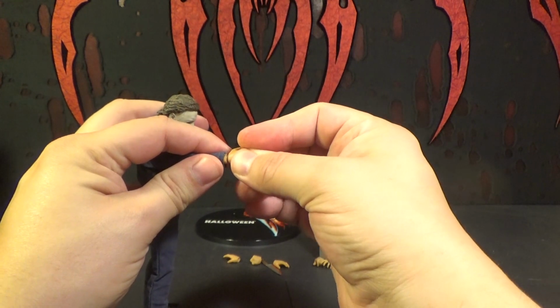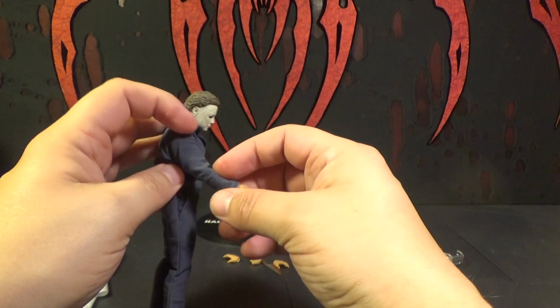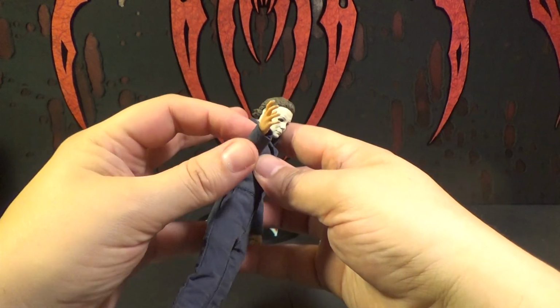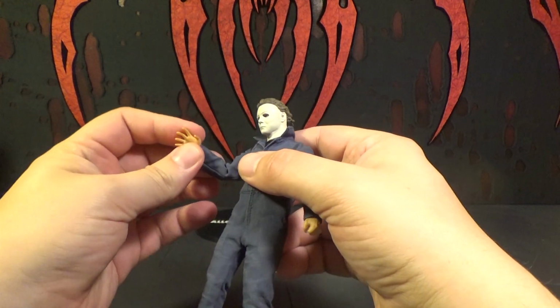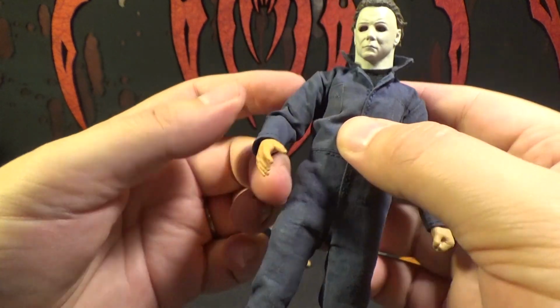And the other extreme is sometimes the hands just don't stay on. They just fall off. But I think, so far, they stay on real good and come off easily. So that's good. But not too easily. They don't just fall off on their own. He's got a little string there on his sleeve. Oh, yeah. Why the hell? I'm going to trim that off. But, yeah, the hand goes in there pretty good. I like that hand. And there's the more relaxed hand.